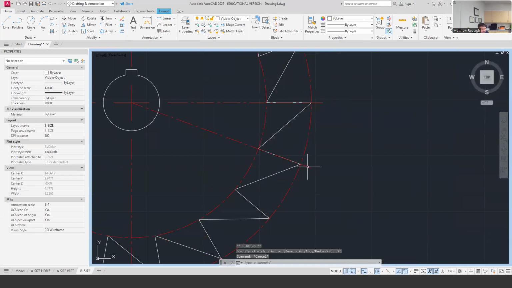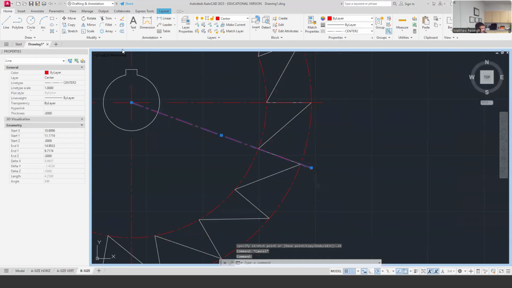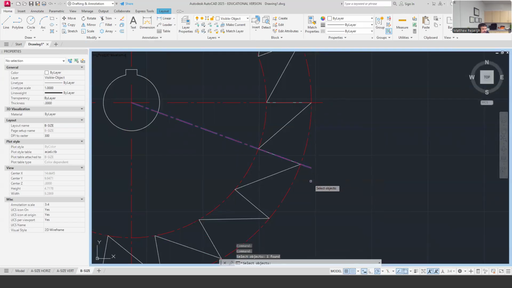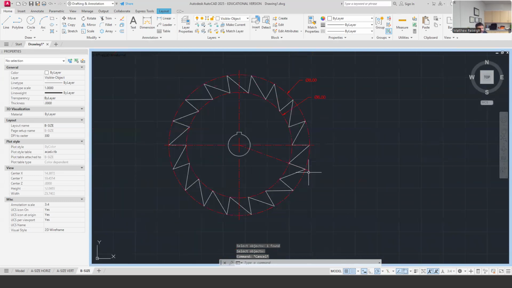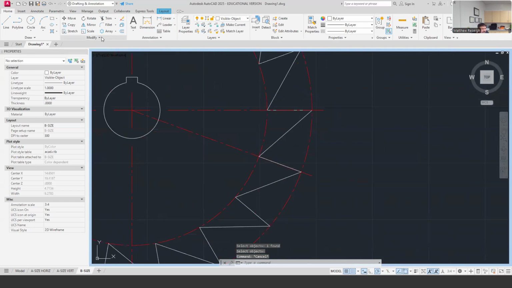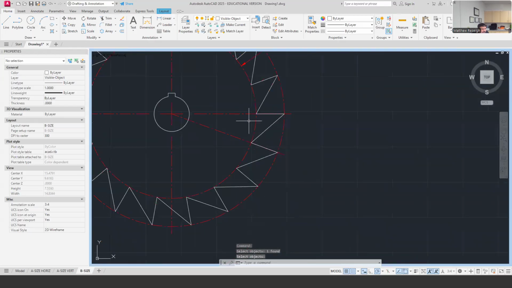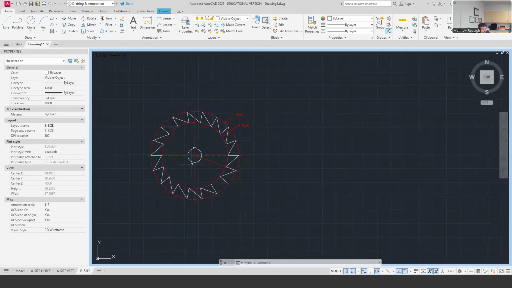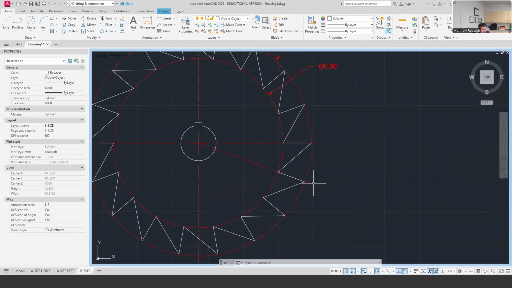I think I'm going to drop it behind the part here. The modifier that I use is send to back. And then I've got my visible line on top of that center line. That looks better. I'm going to do the same thing here, send this to back, and get the visible lines on top of the center line there. I like that better. You could also bring it forward, send it to front, whichever one. Sometimes one works better than the other, and it looks more clear. That one worked for me.